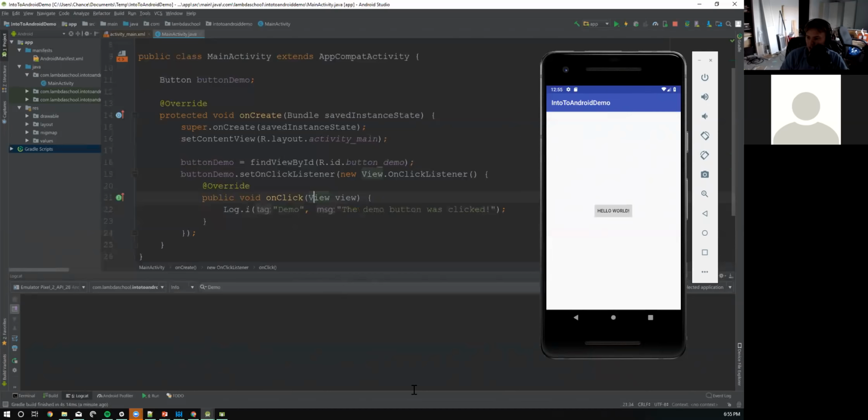So here we go. We finished compiling. So let's click our Hello World button. And you can see here in the log, if we filter by something, it's going to do a search and it says, hey, the demo button was clicked. And every time we click that, it's going to add a message until it's too tired and doesn't want to add a message anymore. But what happens is when I click this button, this listener is fired. It says, hey, this button has sent out a click event. I'm going to run the click code here, and you have your log.